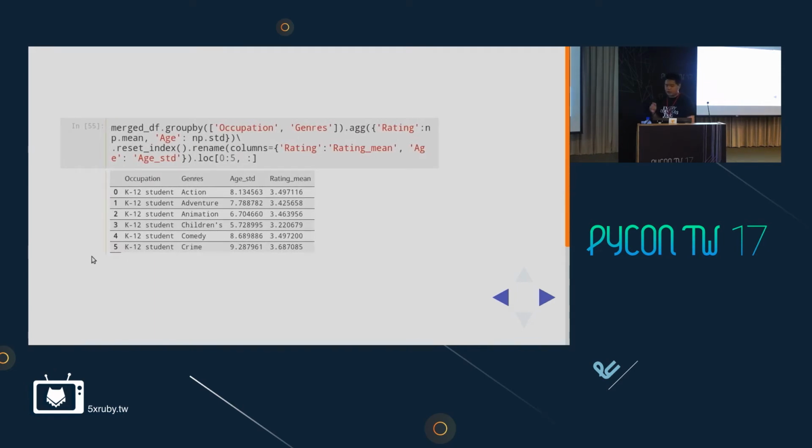The best part of using the aggregate attribute is that you can specify the aggregation function to multiple columns all at once, so you will get a result like this. But you have to rename the columns, because it only transforms the data inside the column, but the column header has not changed.